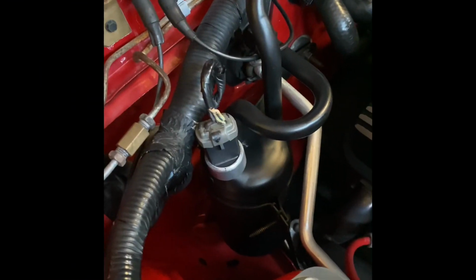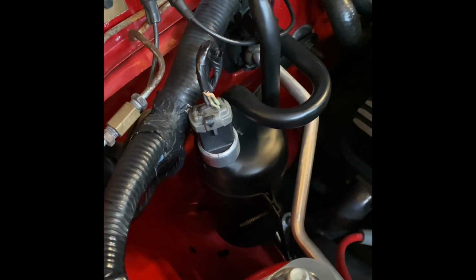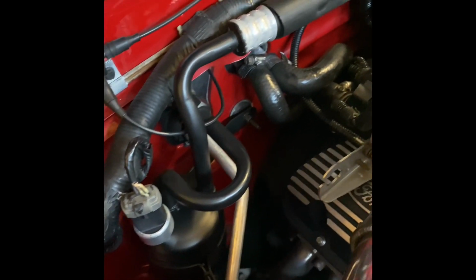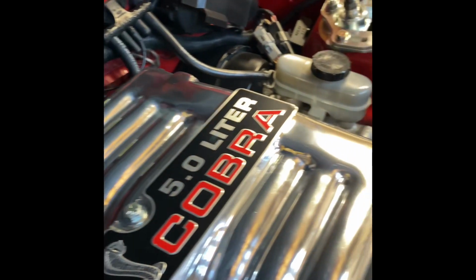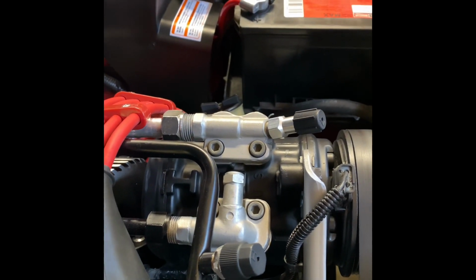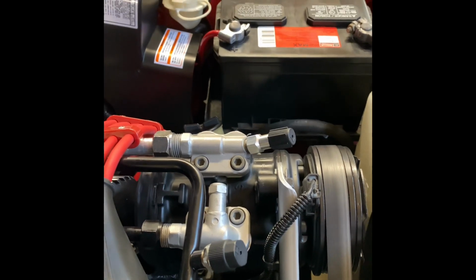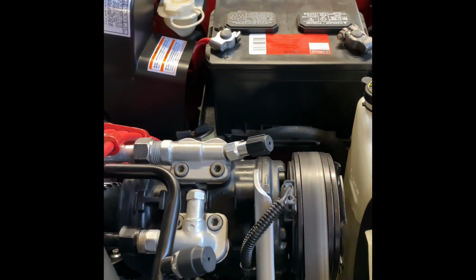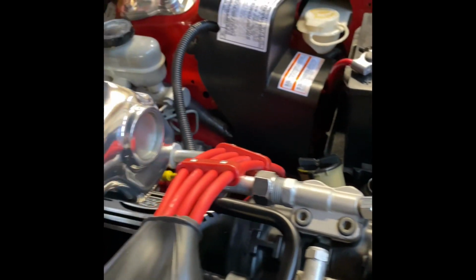I'm gonna flip the camera around and we're gonna get this started. All right, folks, what you're looking at here is your AC cycling switch. This is mounted on the dryer, and the dryer is connected to the big line that runs all the way around your engine bay to your AC compressor. That's gonna be the low side. For y'all that don't know, the low side is the smaller port. It has the L on it for low. Sometimes you gotta explain stuff to folks.